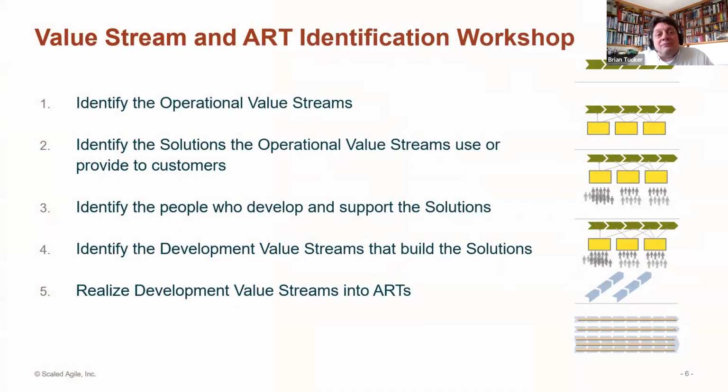So the value stream identification and agile release train mapping workshop, an absolute mouthful to say. It is also the practical process used to try to rearrange your organization around value. And buried at the heart of that is the simple statement, group the people into development value streams. Job done. Easy. But how?